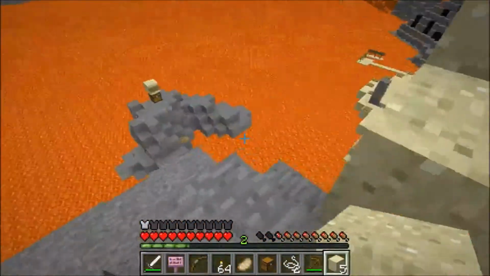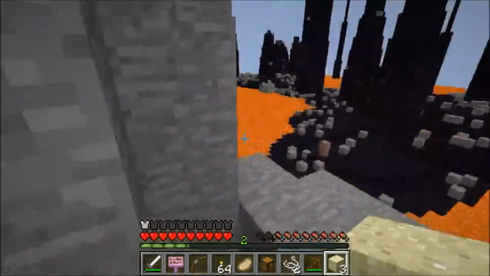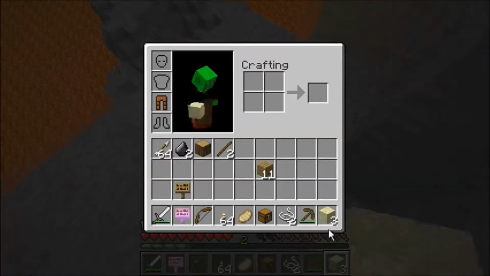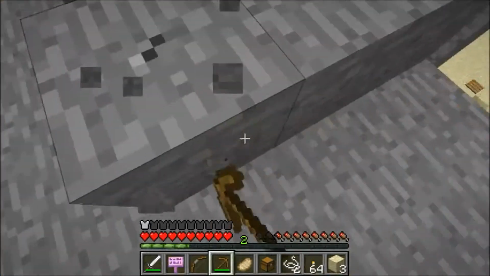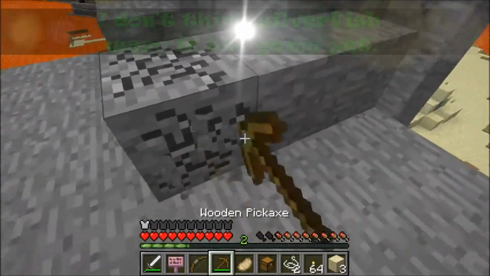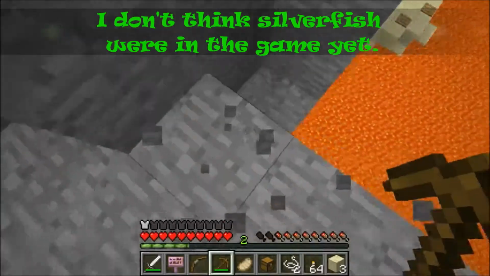Here we go. Okay. Let's see. There we go. So... Oh, there we go. I keep saying that. So let's put this over here. No, whatever. Alright. Wait. I think he likes to use silverfish blocks, so I gotta be careful. I hear so many skeletons, what the heck?